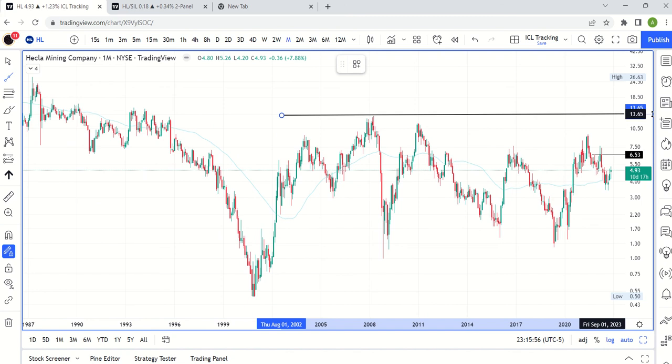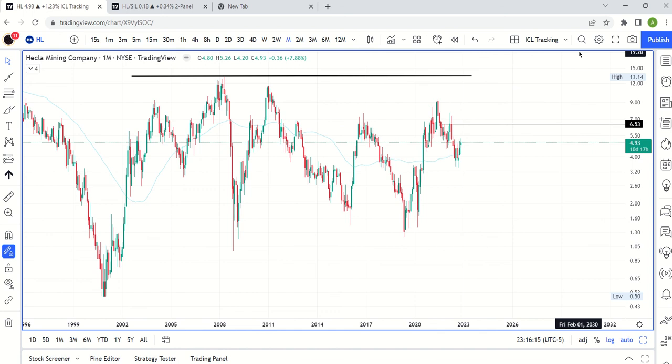And that's the interesting part. Maybe it never even breaks above there. Maybe we just go up and test that consolidation box. That's a huge move. That's $13. That's almost a double, triple up from here. So we don't have to necessarily break out and have a huge trending move for there to be a lot of upside here, even as an example.